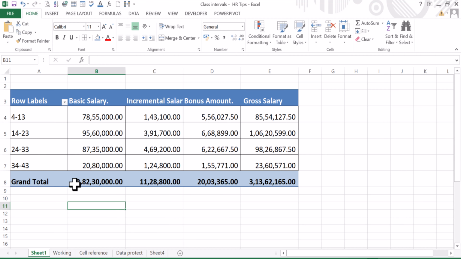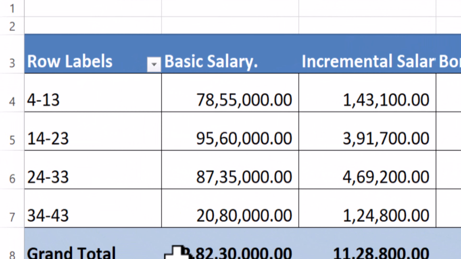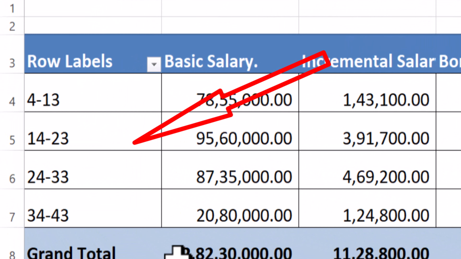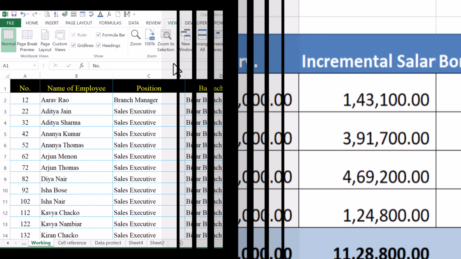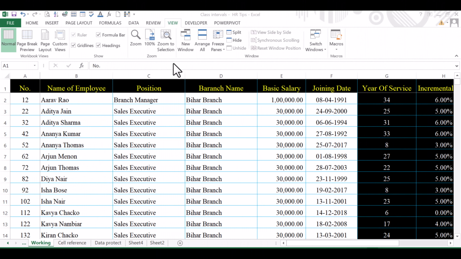Let us first see how to create class intervals, which will form the basis for the rest of our summary and calculations. Arrange our data neatly and in an organized way using proper column headings as shown in this example. We can always add more columns later if needed.